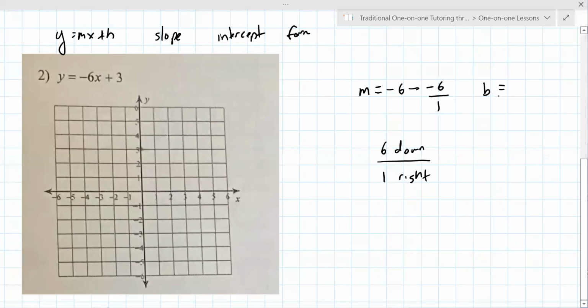Okay, and then what is the b? b would be 3. Again, that's the y-intercept. And you're moving, in this case, 3 units up the graph, and then with the -6, excuse me, you'd be going 6 units down, and then 1 to the right. I guess you'd technically do that for infinity, but you keep doing it forever, but they want to see 2 points. They want to see the arrows connecting them.